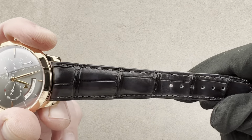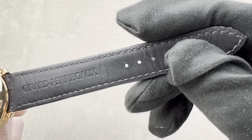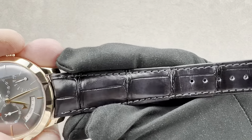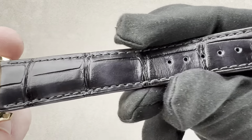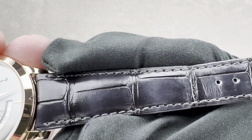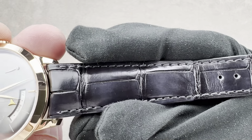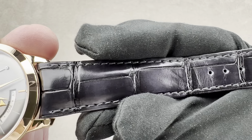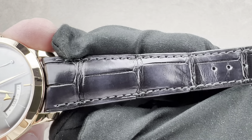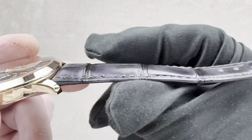The strap is very high grade. Girard-Perregaux factory strap, no crimping, no gouging. Calfskin leather on the bottom, on the top large rectangular scale, symmetrical scale alligator leather. That's always how you know you're getting a very high grade cut of the animal. Large symmetrical rectangular scales, gloss finish, and it's sort of a cloudy slate blue, somewhere between navy blue and black. It's a different color than any I've seen. It's got undertones of gray and blue and black all at the same time with a lightly contrasting gray stitch. There's some bolstering to give it volume and then a folded edge.